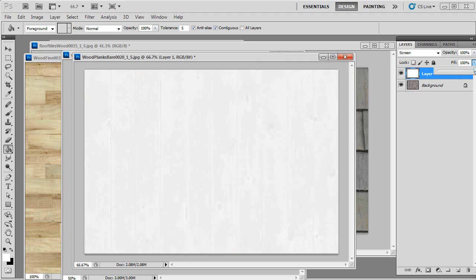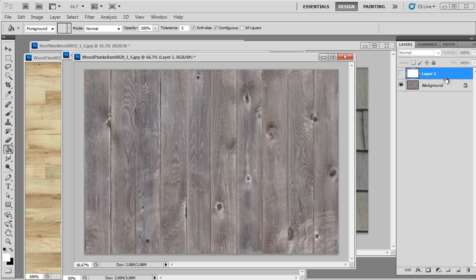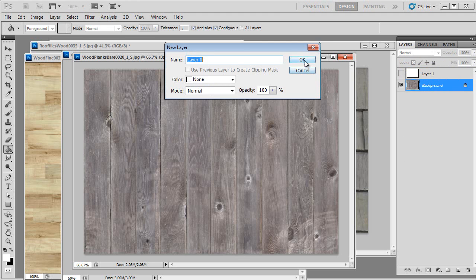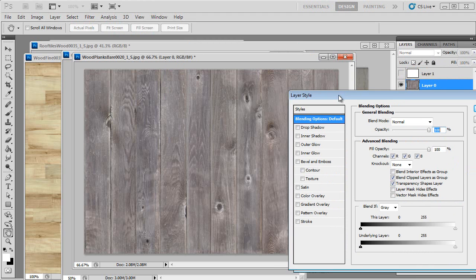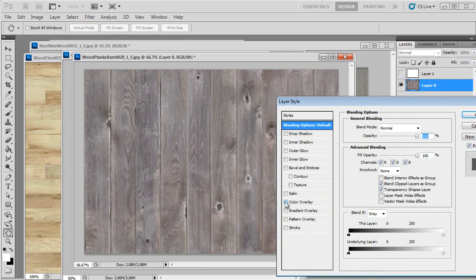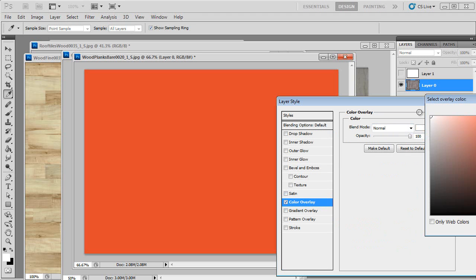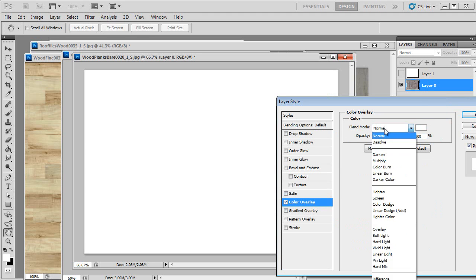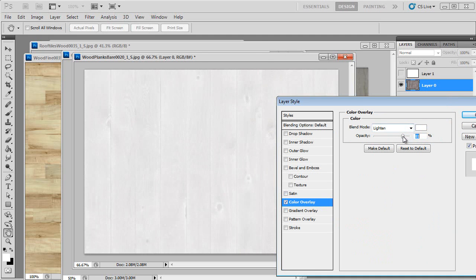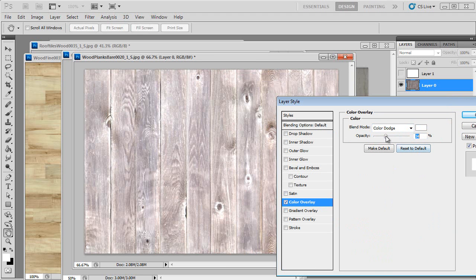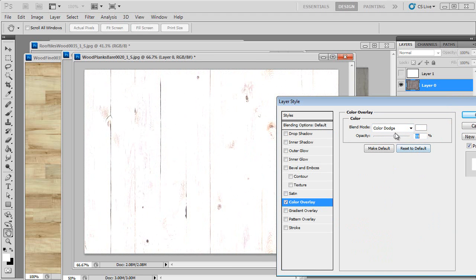So tell you what, let's just close that layer out. Let's double click on our background to turn it into an actual layer. Then we'll double click on it again to go to our layer styles, and let's add a color overlay. Basically the same thing we were doing, just a white color overlay. And then maybe we can, it's basically the exact same thing, just make it a little lighter. Color dodge probably isn't going to work.